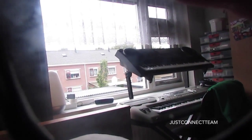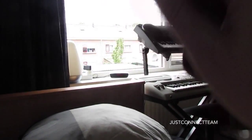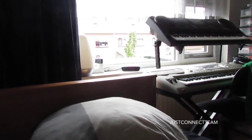so we're going to show you guys the 38%. Look, you can already see it's really hard to get these on you because you're a camera. But you can already see that they're letting way more light in than the other pair that I just had in front of you. Which is good, but it's still less light than having nothing, which is really nice. I just don't like these black edges. I don't like the swimming goggle effect. And I really could do with something that closes off better so that it doesn't give holes around the side of the frame. So that was 38%.